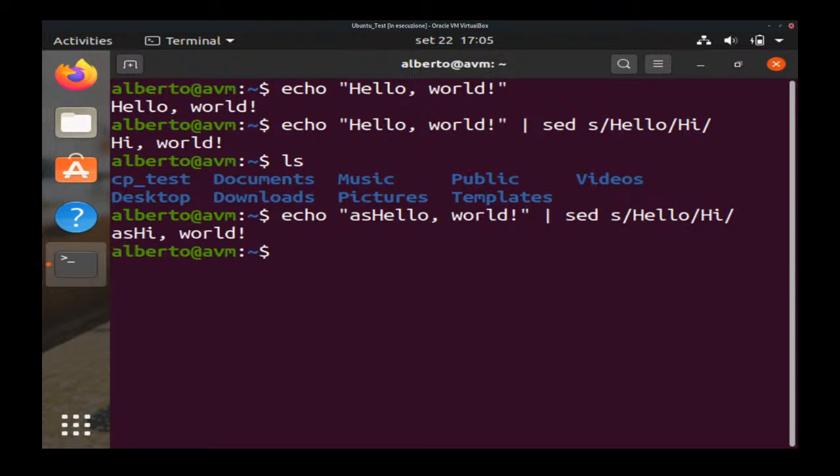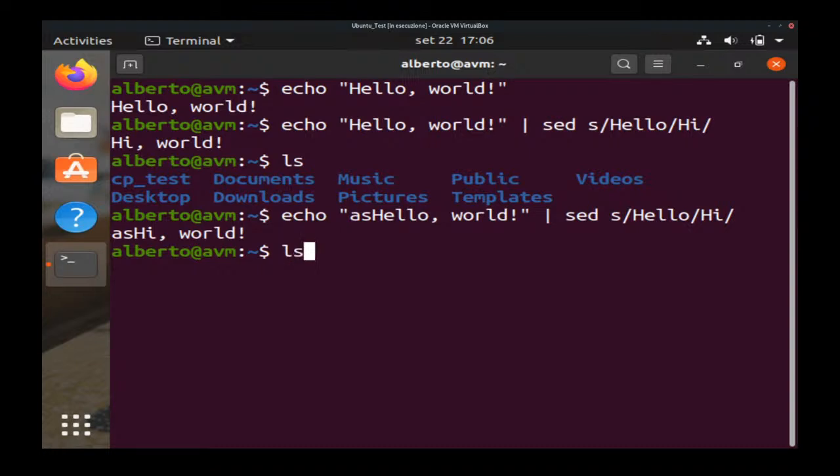The sed command, which I suggest you investigate by using the man command, gives you the chance to transform text. In this case we are transforming exclusively one single line because we are handling the result of the command echo, but it might be the case we are working with more than one line.